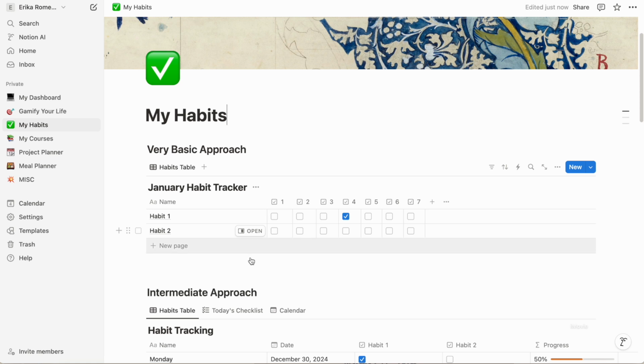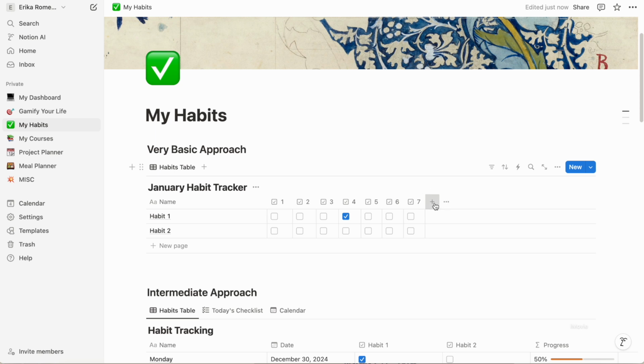So rather, the simple approach I'm telling you to do here is creating a very simple database, right? Because a database gives you analytics, which I find to be very helpful. And so in this case, the most simple way of approaching this is you add a database, and then on the left-hand side, you just add, okay, well, these are the habits that I want to do. And then you just add a checklist to each of these, right? So you just keep going here.